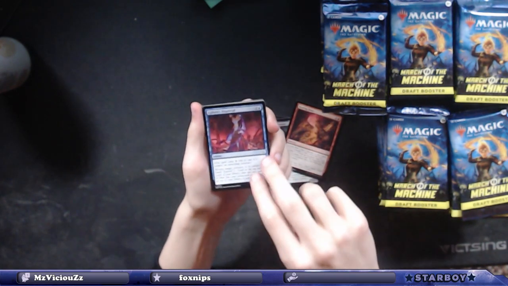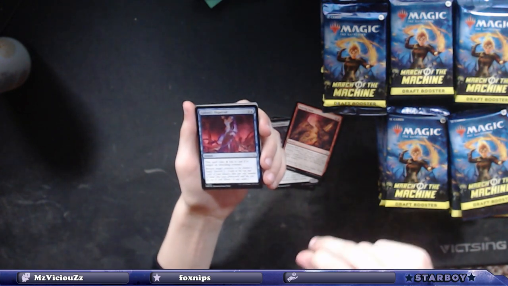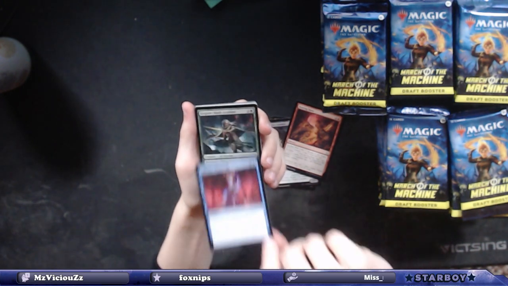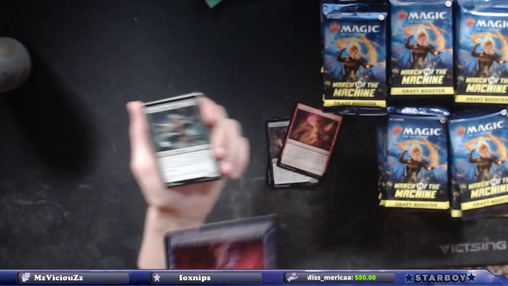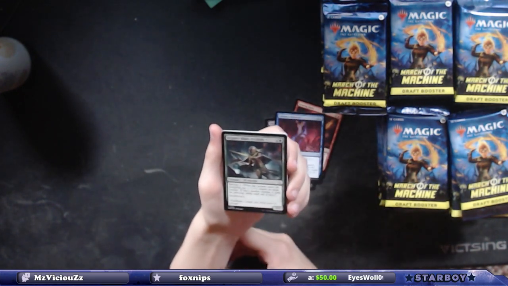Fada's Dispersal. The spell costs two less to cast if it targets an attacking creature, and it returns target creature to its owner's hand, and you surveil two. And that costs two colorless, two and a blue. Serpent Blade Assailant. This costs two and a green.